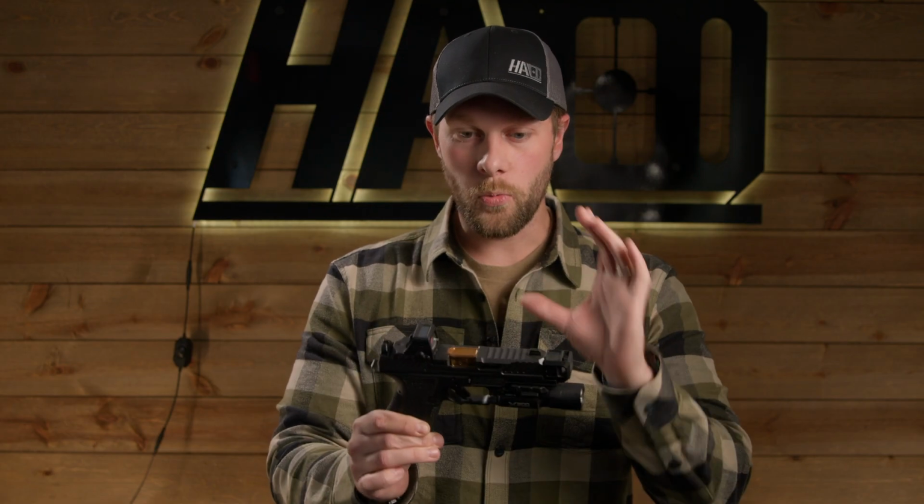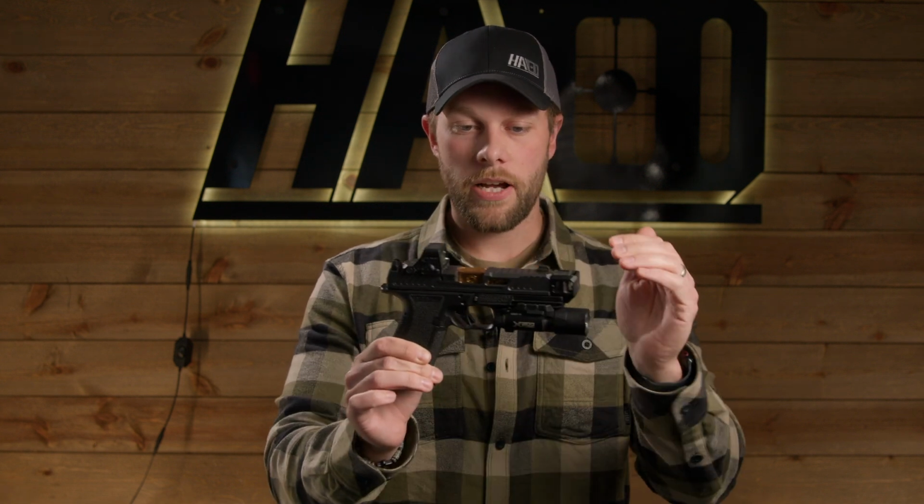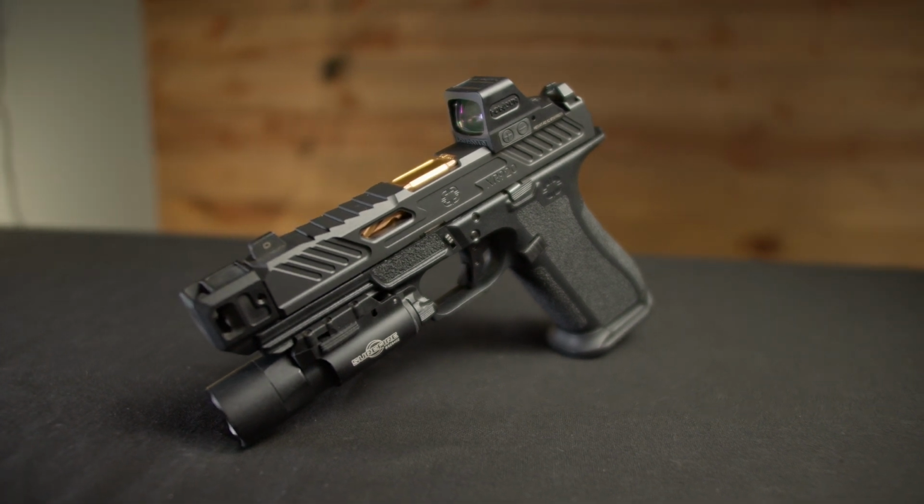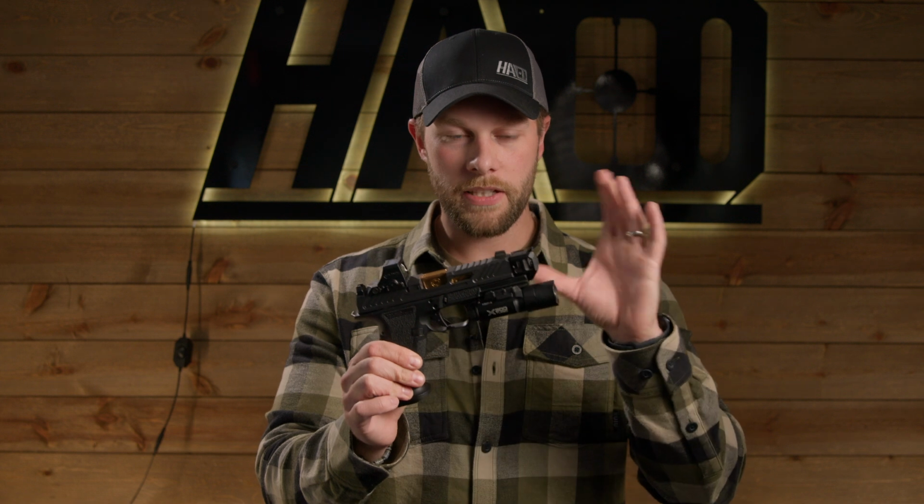So when we deep dive into what this is, you can buy an XR920 slide and throw it on a DR920 frame, and bam, you have this custom integrated build like you would see with the standard SIG P320. This might look like your standard Shadow Systems, but it has something a little bit different about it.